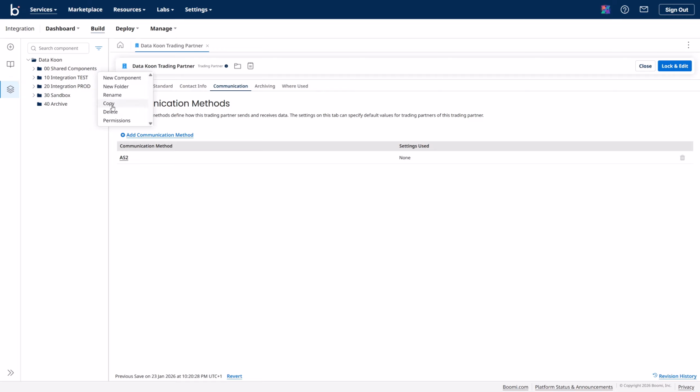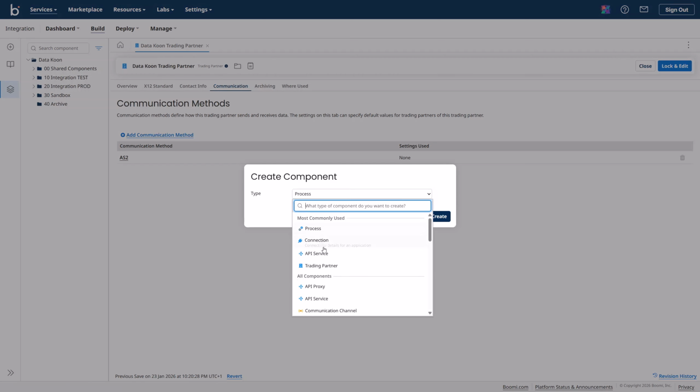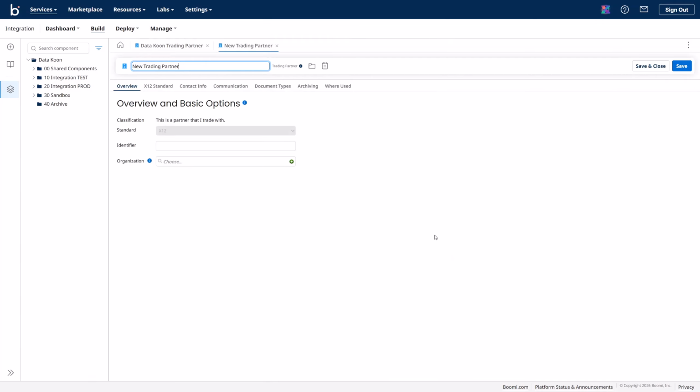We create the new trading partner in the folder Shared Components. To do this, we click on New Component and select Trading Partner. We leave X12 as it is. And then we click on "This is a partner that I trade with," and then Create.